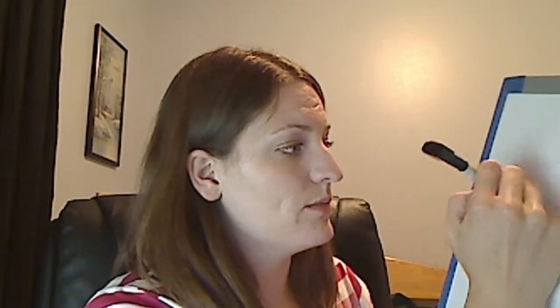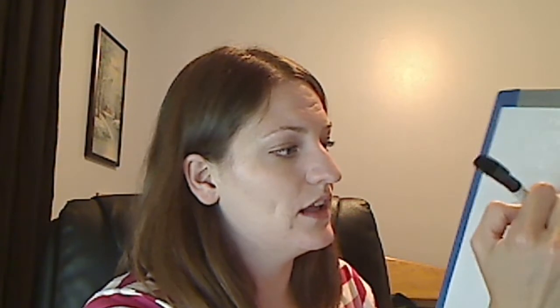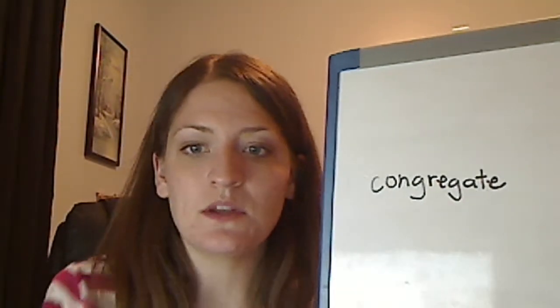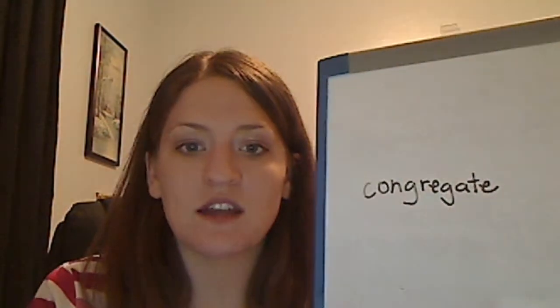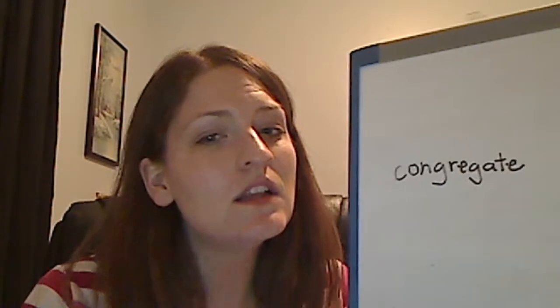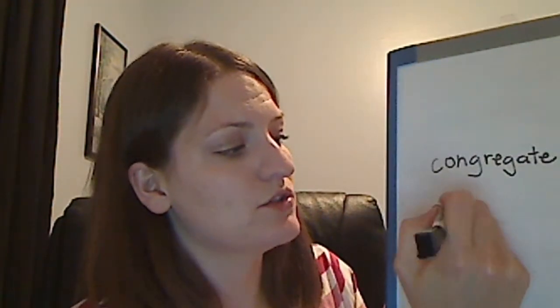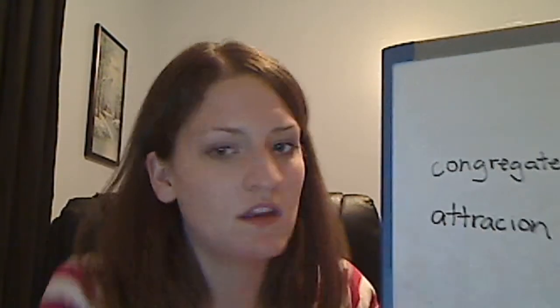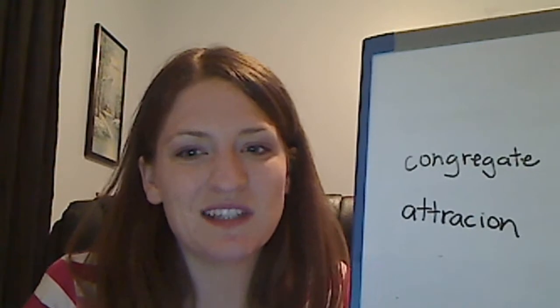So for example, if congregate was one of my words, my learning coach would tell me congregate, and on my whiteboard I would go ahead and write congregate. Okay, now did I spell it correctly? Yes. So if I spelled it correctly, then I'm done and I can set that aside for the day. But if I spell, let's see, one of my words was attraction. Okay, and I spelled it like that, and I missed that T again.